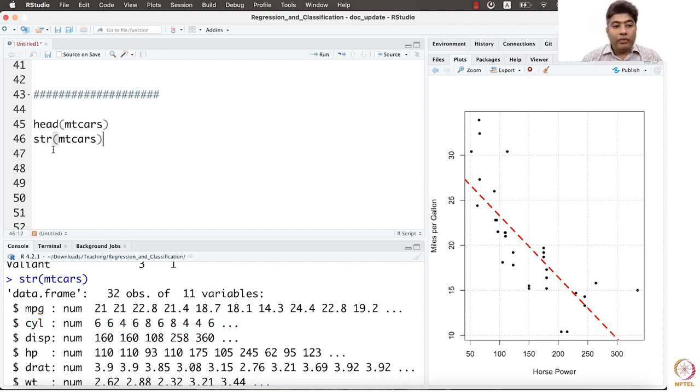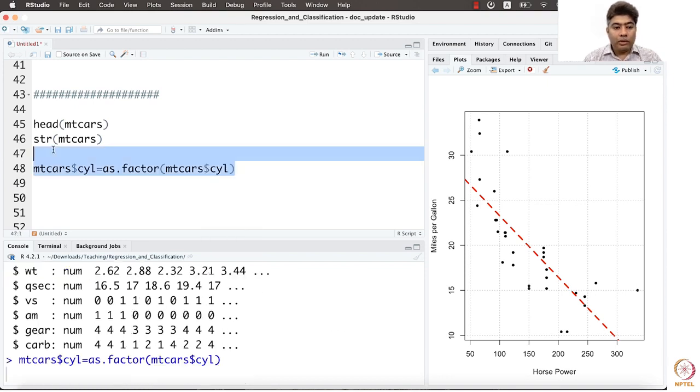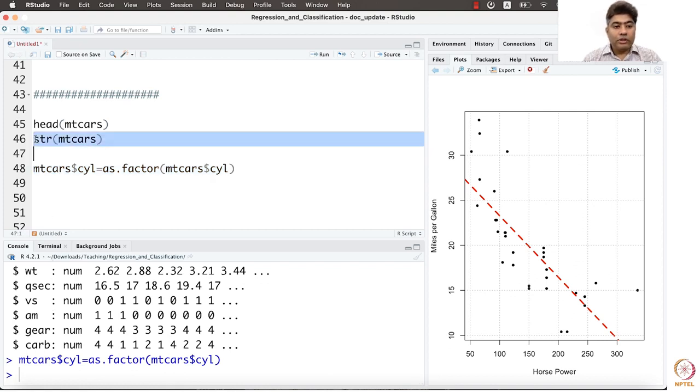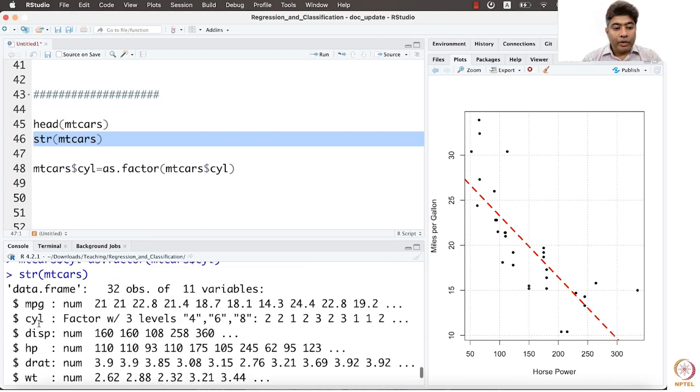So I will take mtcars dollar cylinder as factor of mtcars dollar cylinder. Now if you look into the structure of the dataset, you see a factor, and it has 3 levels, 4, 6 and 8.